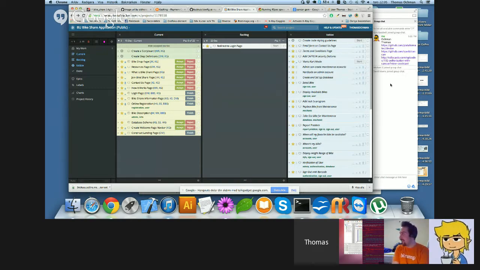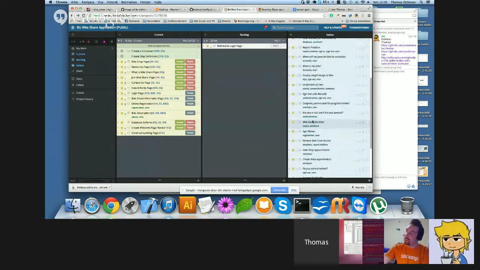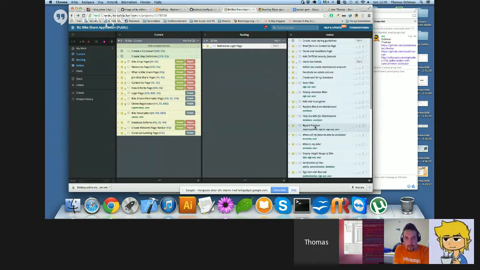Yeah, actually, here it is right here. It's one of our stories. We have the sign out with barcode. I think that was one of the things that the bike share specifically wanted. They wanted some sort of a quick verification mechanism like that. Okay, that's cool. Well, it's a challenge, but I think it's doable. So yeah, cool.